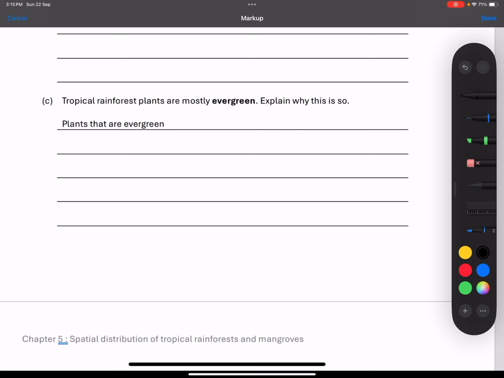So first and foremost, you need to tell me what evergreen means. Next, you need to tell me where you find these kind of trees, what's so unique about the location, and what's the link effect then. So this idea of evergreen trees must come with an understanding, or you must be able to show us that you have an understanding that there's no need to shed all the leaves at the same time. This is very important. They do go through a leaf shedding cycle, but it is not simultaneous. It's not during one season where they have to face a sudden drop in nutrition level, so they have to conserve energy, like those in temperate regions.